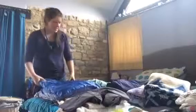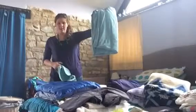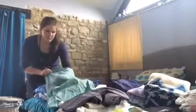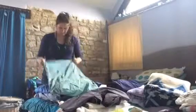But the thing I'm going to show you is this pile here. These are all my duvets. Look at that, how thinly they're folded. That is because I have taken each duvet, so I'll show you with this. Here is a double duvet, and here is the pillowcase that goes with it. And then you just put it in. Like that, there we go.